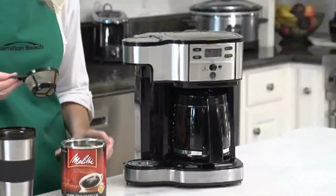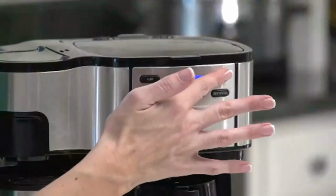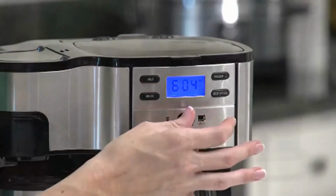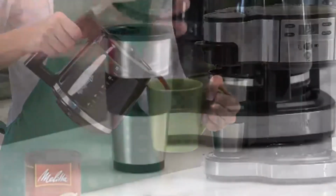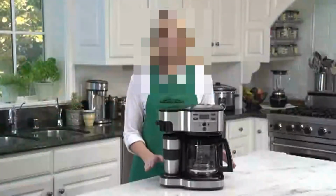The unique scoop measures and filters your coffee, making it easy to brew a quick cup of coffee instantly. Or you can program the coffee maker to make a full pot. Just set the programmable timer for when you want it and let it do the rest. The 12-cup glass carafe holds enough coffee for a crowd, and the single-serve side comes with a 14-ounce travel mug and is adjustable to fit a smaller coffee cup. Now that's good thinking.